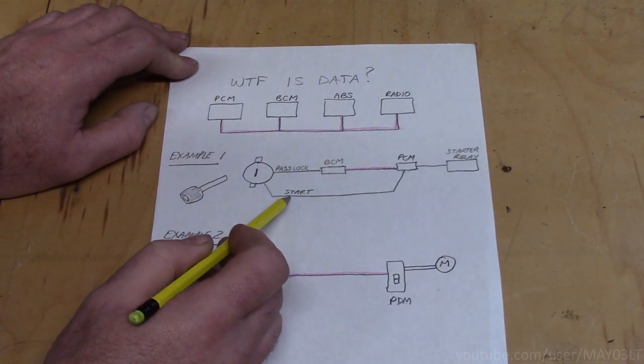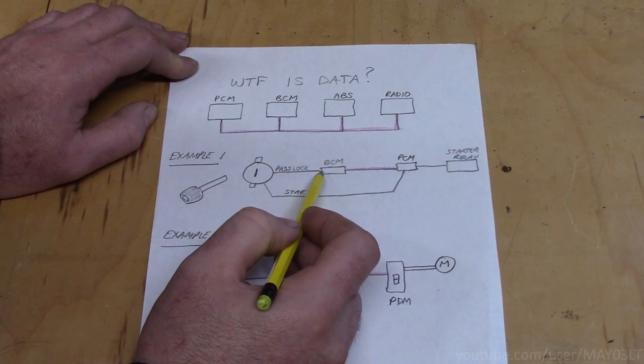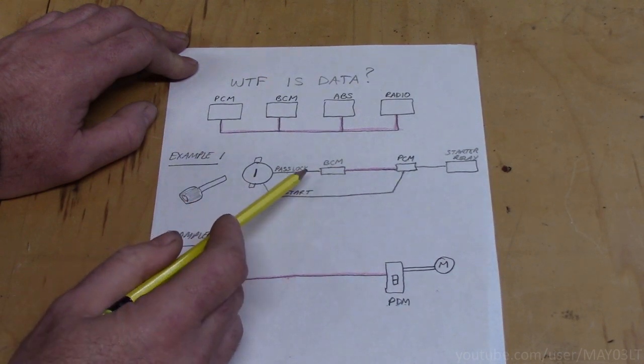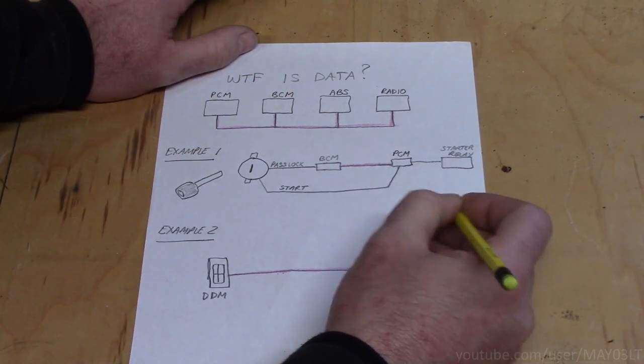If we tied in the start wire to the output of a remote starter, yeah, the PCM is going to get that start signal, but it's never going to get the okay from the BCM that it's cool to start the truck. It won't work. Now, there is a workaround for pass lock, but I'm trying to add a layer of security, not take a layer away. And this is where the interface is going to come in.